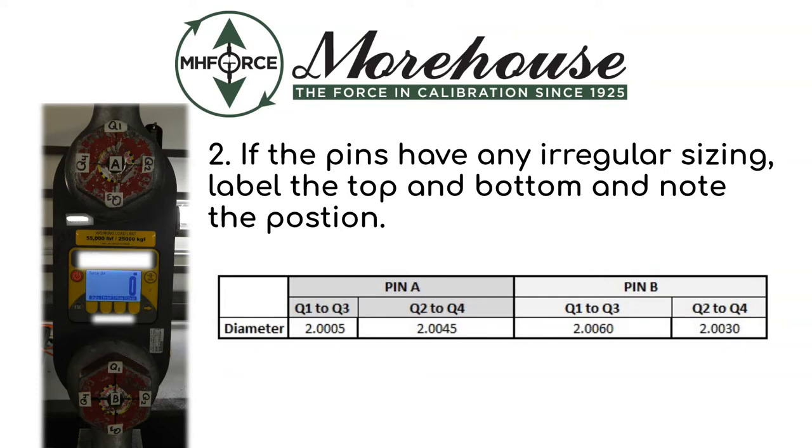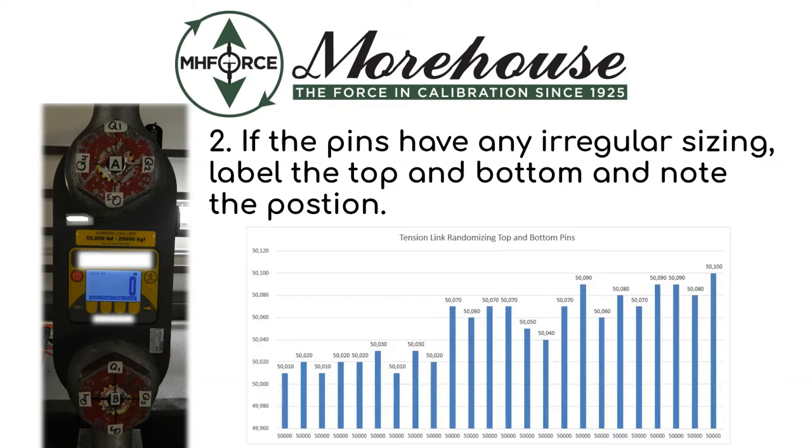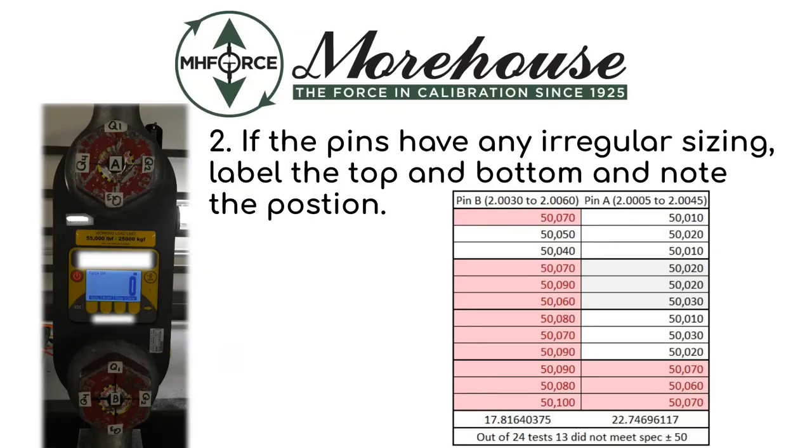Here's a graph of 24 measurements where, on the tension link, we've randomized the top and bottom pins. When we randomize the pin location and orientation, 13 of 24 measurements did not meet the specification of plus or minus 50 pounds at capacity. If you want to maintain specification, you'd likely need to label the top and bottom pins.